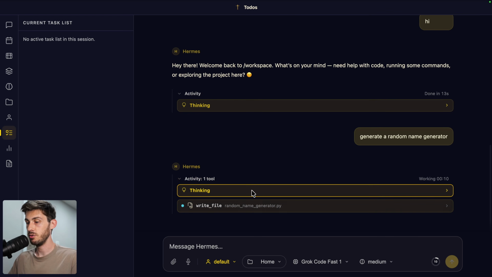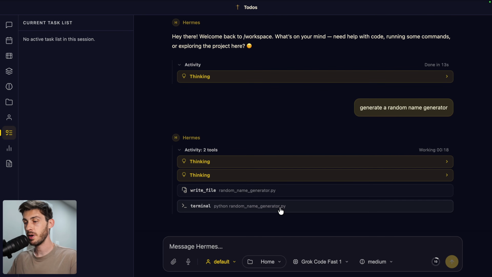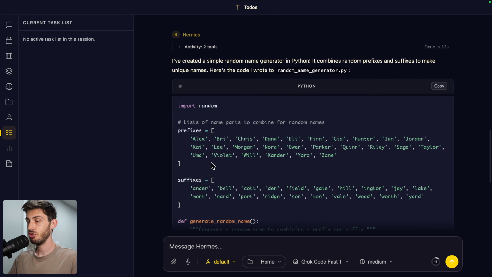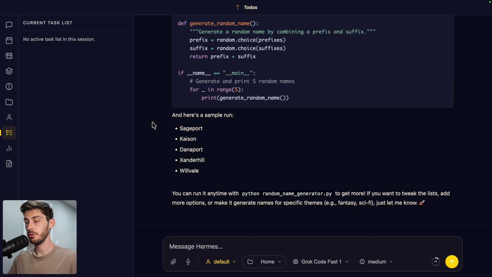We can see what it's doing in real time. So it's writing a file, a Python script, as we didn't give any instruction about it. It finished. It shows us the full code that it generated and gave us also a sample run. So here it's a very simple example, but know that it's running on a dedicated server and you can give it tasks and it will work on its own isolated.